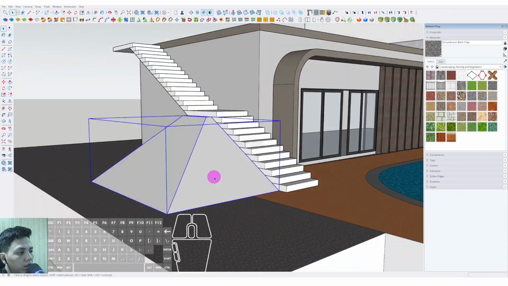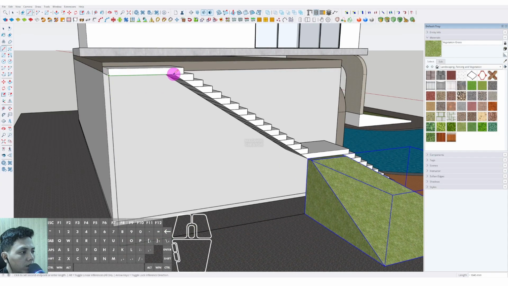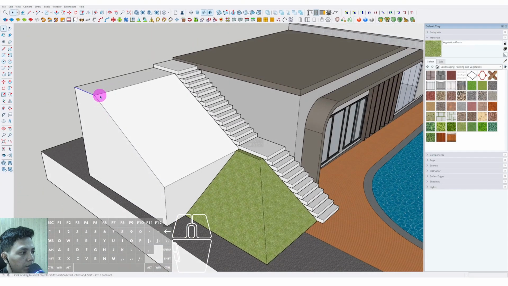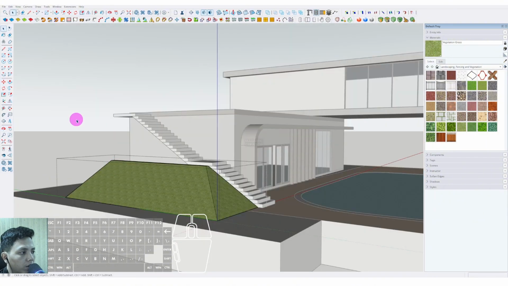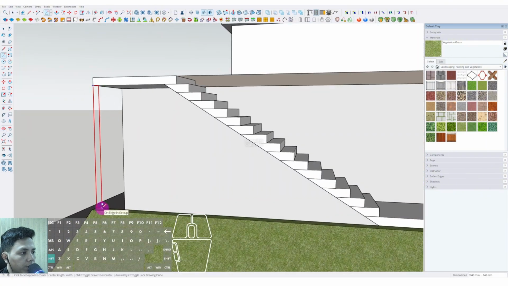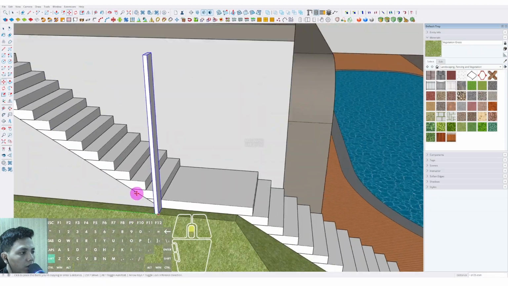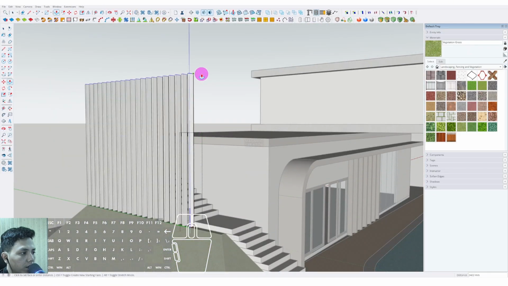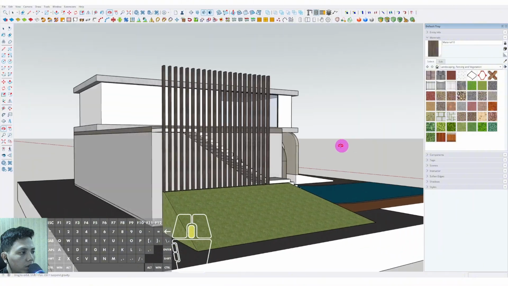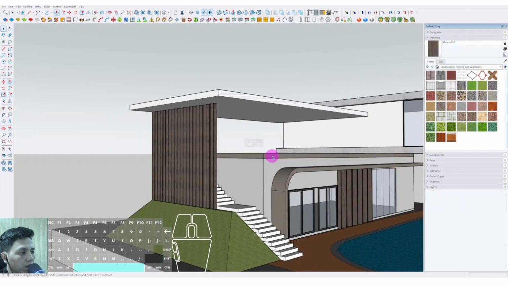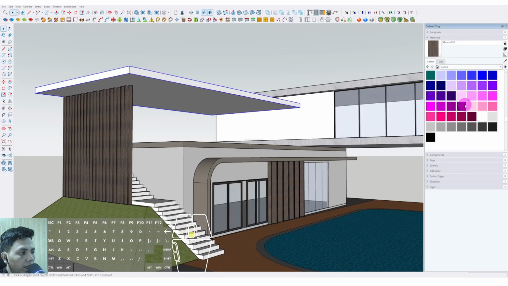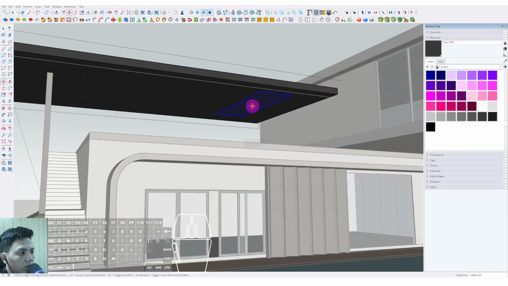And I put the sloping area on the side of the stairs, and I try to make another variation, but it doesn't match. So I make another variation of this side of the stairs in here, and I push it up about the grid or the stick in here to make it more representative, but it looks lighter than just concrete in here.